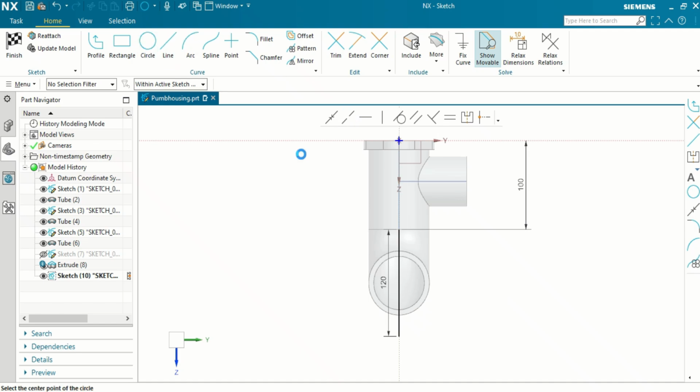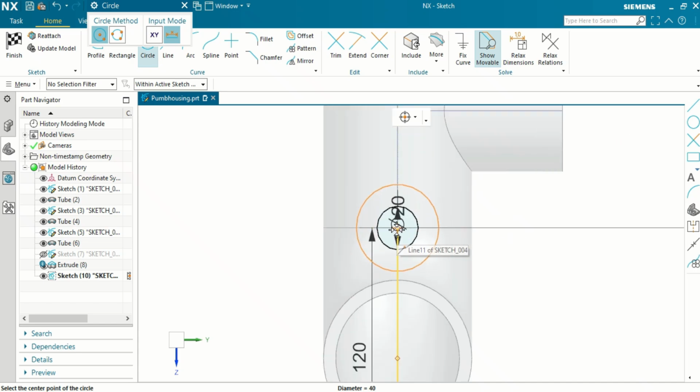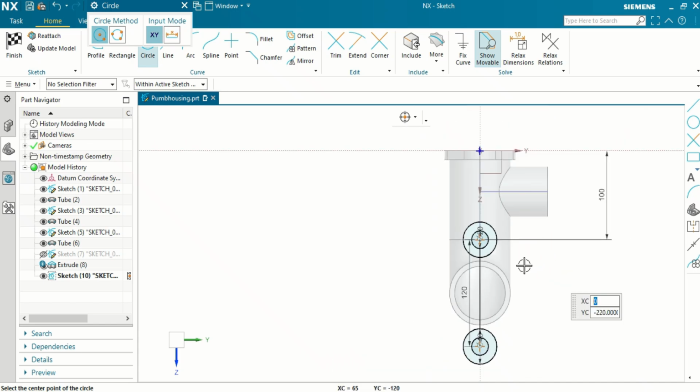And let's draw a circle at the end point at a diameter of 20 and at both ends. And another circle at a diameter of 40 at both the end points. And another circle at the midpoint at a diameter of 84.